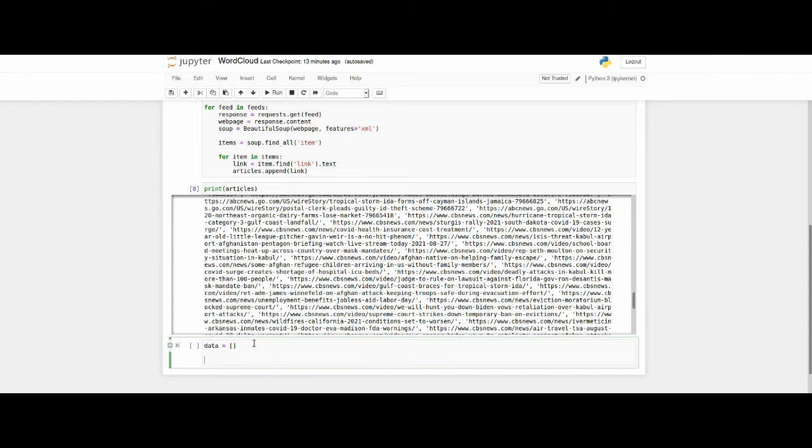And by keywords, I mean you can say the most important words in the article. Newspaper3k is able to find these certain keywords, and I will show you how to find them in a second. But it's able to find them, and it stores those keywords in a list. So we are now going to extract the data from the articles. So for URL in articles, since every element in the articles list is a link, I'm just going to call it URL.